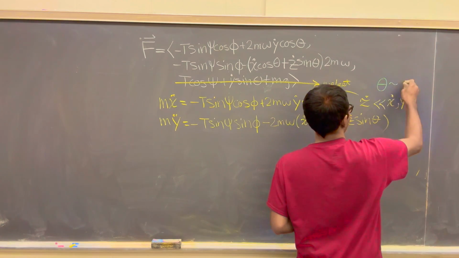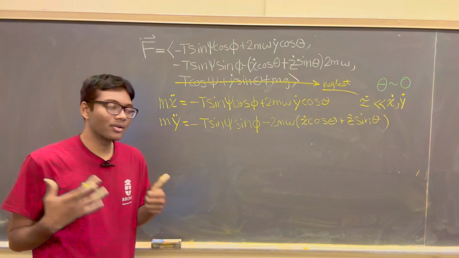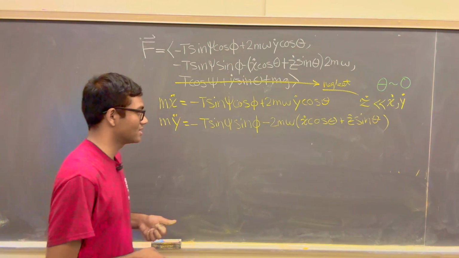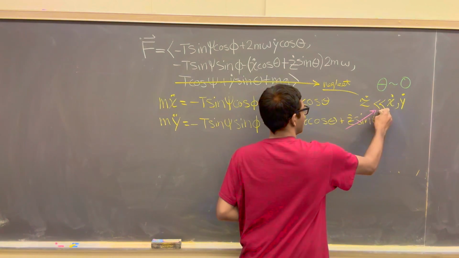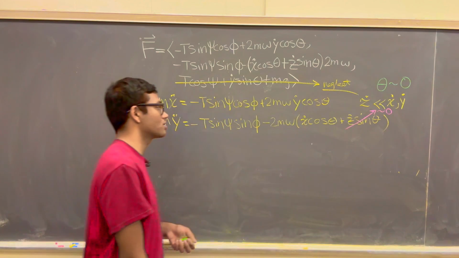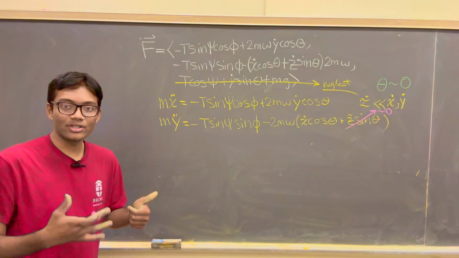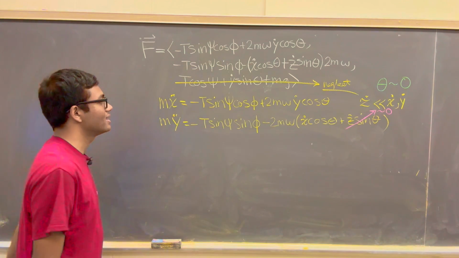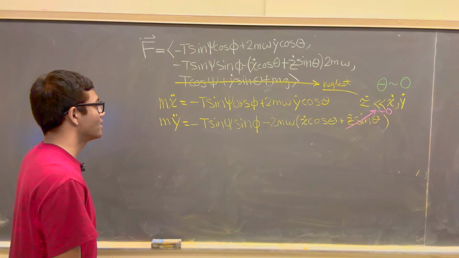Small oscillations being when theta is near zero, but obviously not very close to zero. Maybe it could be theta is near 10 degrees, less than 10 degrees, or 15 degrees. So that allows us to neglect this term that has a z dot. Okay, neglect that term. It's negligible under our small angle approximation, under our small oscillation approximation. So then we have these two equations of motion for the Foucault pendulum in the x and y directions.